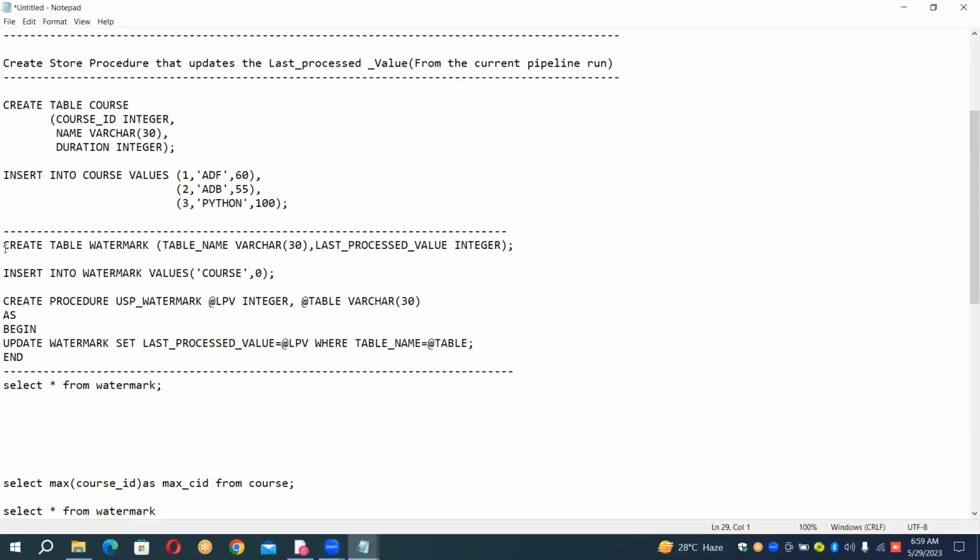Now I'm also writing the stored procedure which changes the 0 to the last process value. What is my last process value? 3.